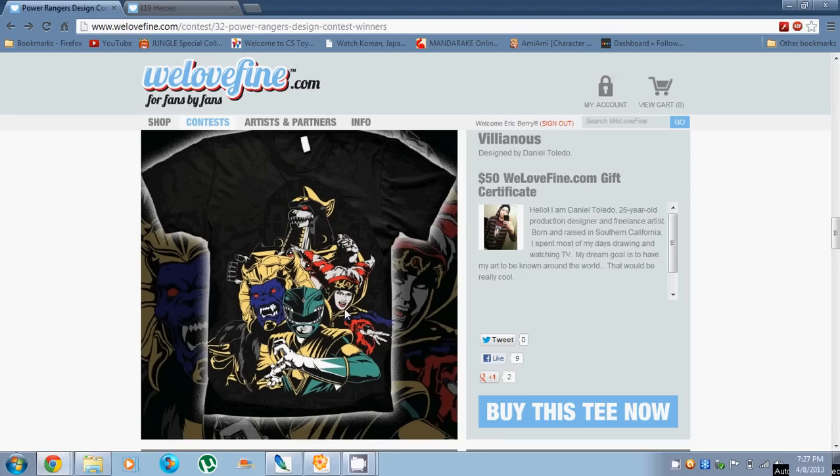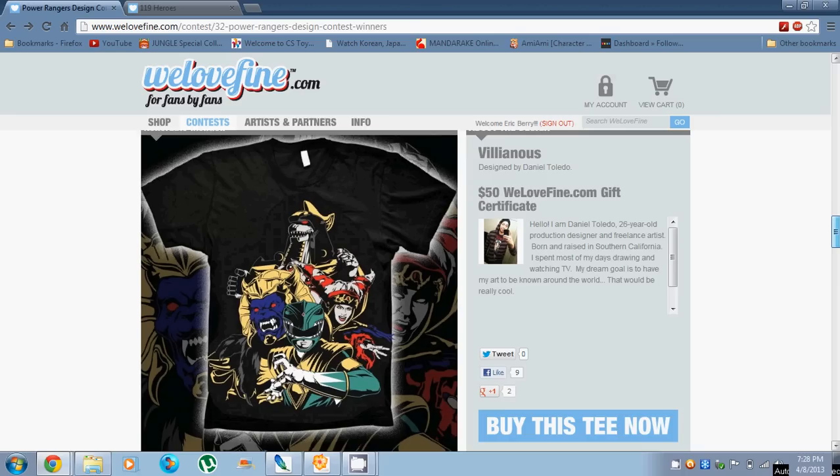This was not immune to Saban edits either. You can see Rita's original face in the background, and it looked like he had to change it to better reflect her appearance. With Saban being quite particular about their brand, they have certain expectations for their designs. This is another pretty great t-shirt — I'm probably going to pick one of these up too.